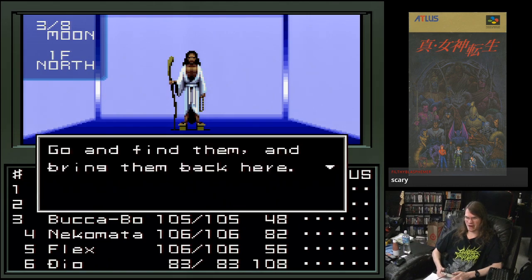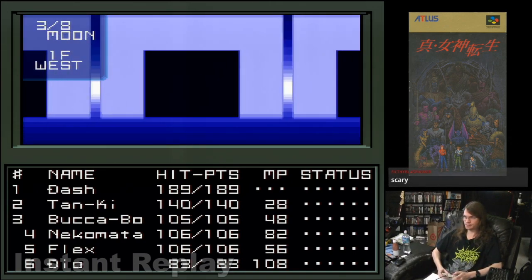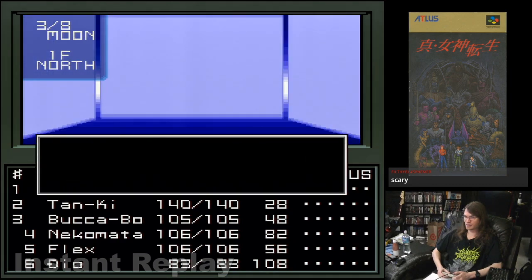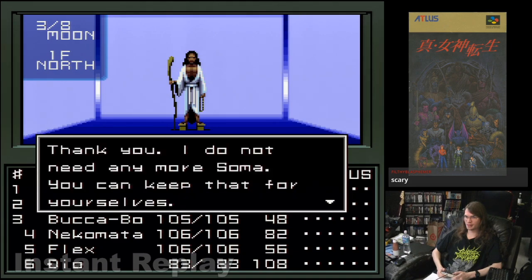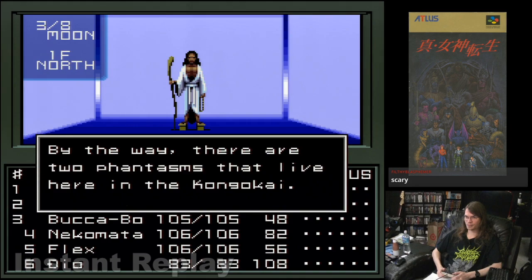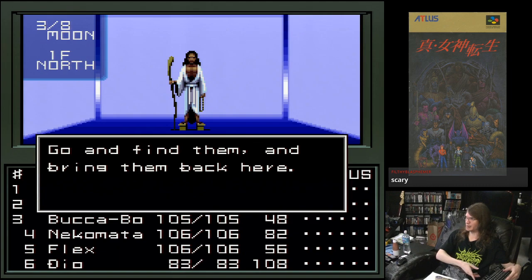I hear they carry rather powerful weapons. I didn't read that. Hang on, we got an instant replay because I actually didn't read what he just said. Oh, you've brought it, thank you. I do not need more Soma. There are two phantasms that are here. Okay. Alright, we got it.